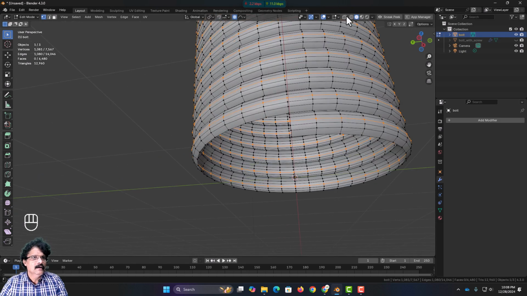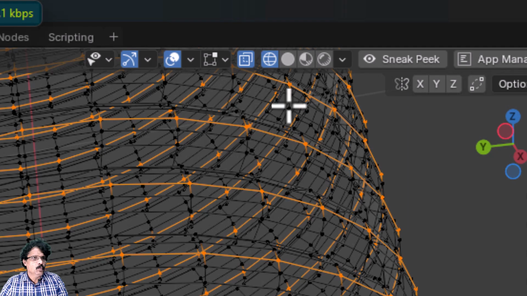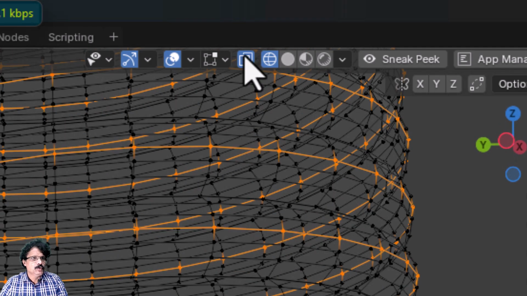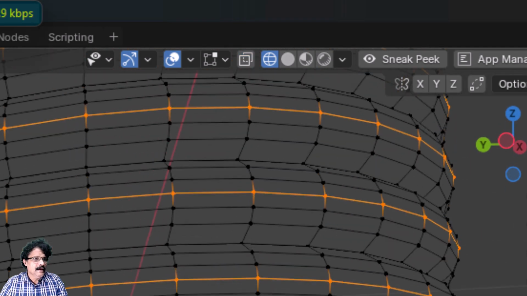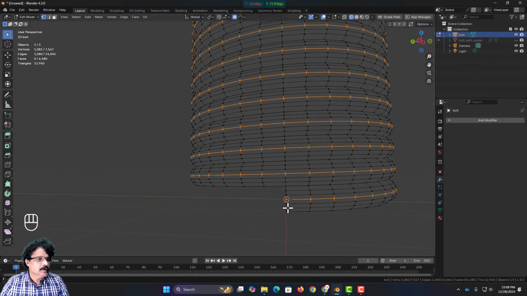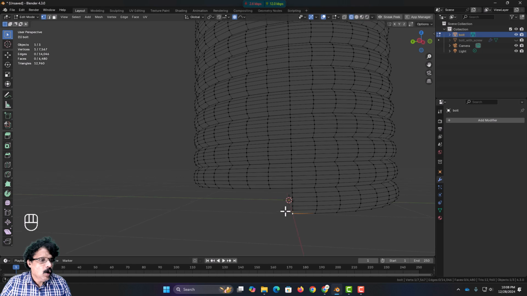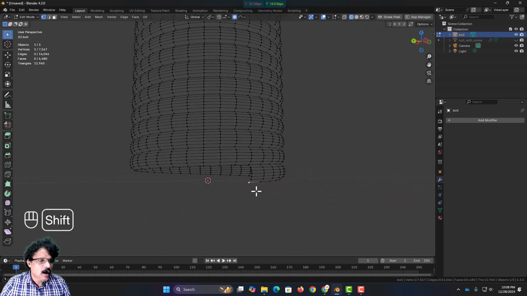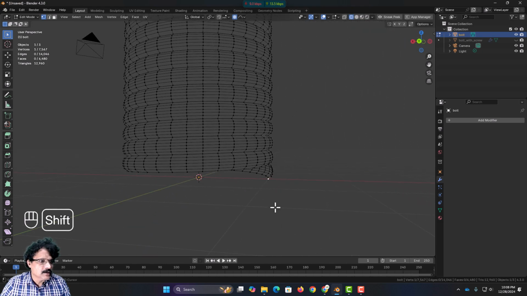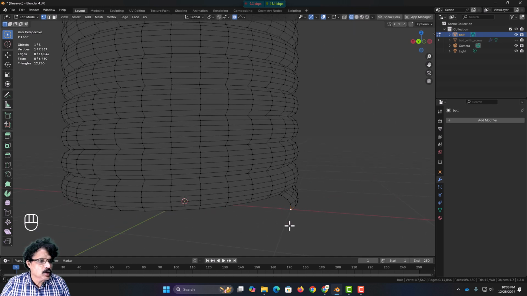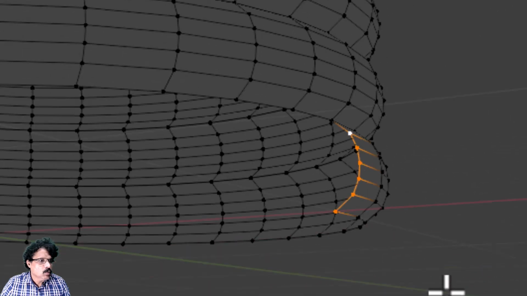I will come here. If required, I will come into the wireframe mode and I will switch off the X-ray mode temporarily. And now here I am going to select the vertices. All the vertices over the edge here. So the final edge that you are seeing here, I will select all the vertices here. So I have around 7 vertices here.